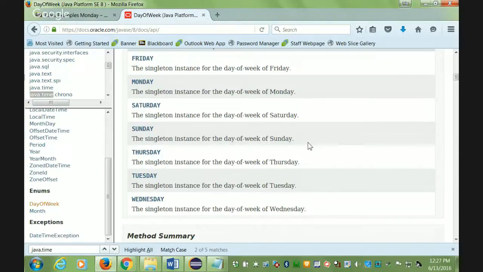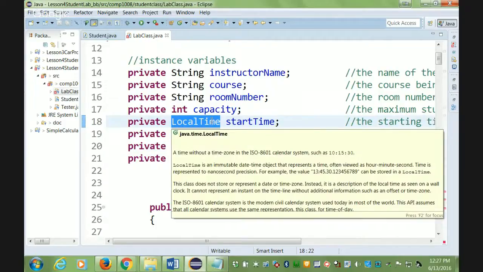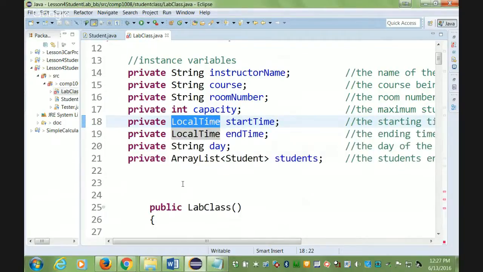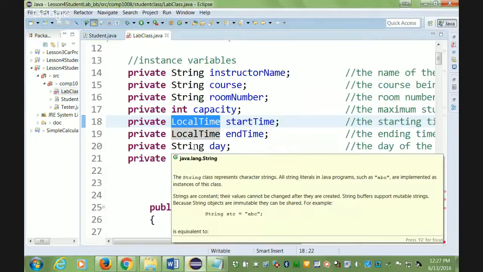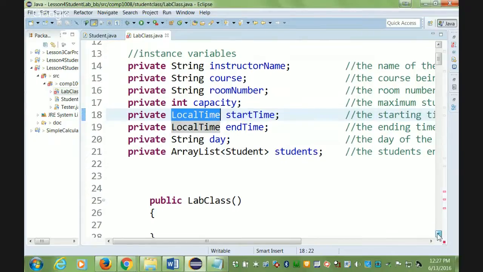So for now, I'm just using the time, one step at a time. And there wasn't a lot that I was gaining out of it. So I changed my code, right? So you have this from last week. I've given you more. So the local date time, of course, was not the right class to use. The local time is the right class to use. And I just changed my day back to string, though you could have used day of week. I'm going slow, one new thing at a time.